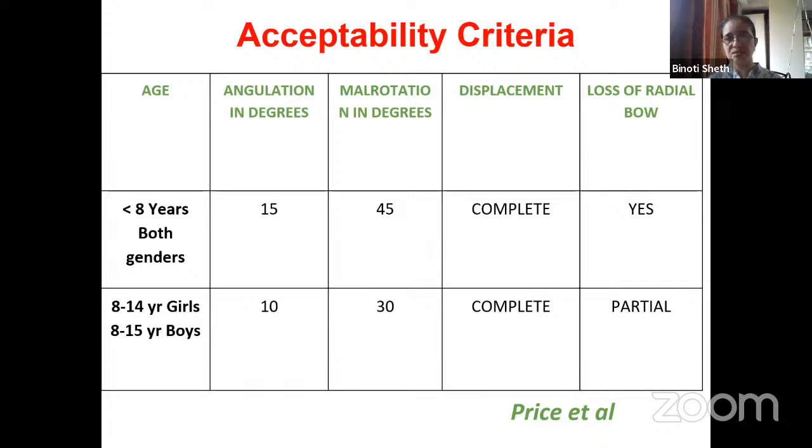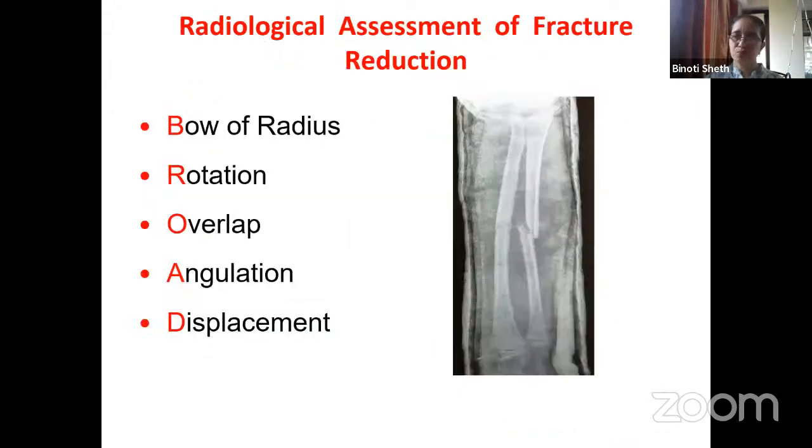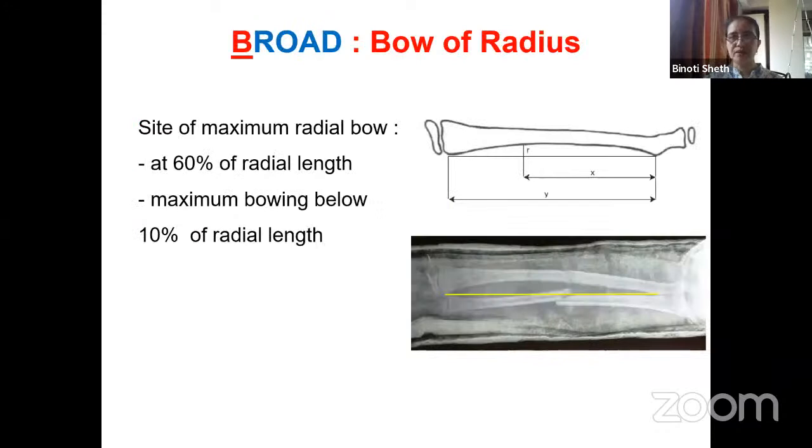But if the child is more than 8 years, then you can accept less angulation, malrotation, etc. So this table is there, but you have to apply it when you see the post-reduction x-ray, which at times becomes difficult. So I always tell my residents to remember this mnemonic and then systematically analyze the post-reduction x-ray. The mnemonic is BROAD, which says B for bow of radius, R for rotation, O for overlap, A for angulation, and D for displacement. So when you see a post-reduction x-ray, you have to analyze all these factors and then decide whether I am going to accept this or give a second attempt at reduction and improve my reduction so that I have a good outcome. So let's see each of them individually.